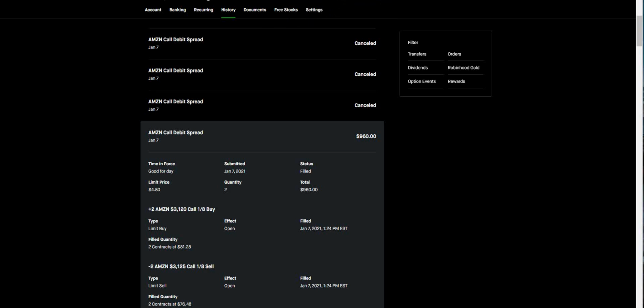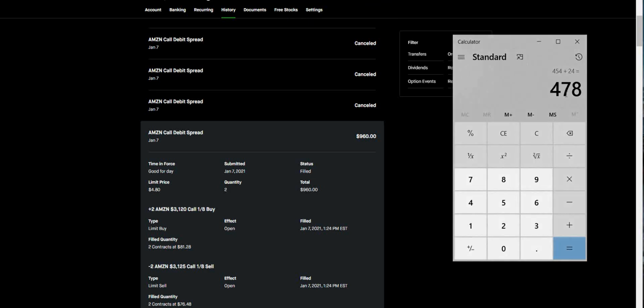So I was trying to be greedy, and I was trying to make the $40 to get me over 500 for the week. Just because of 500, the number 500 for the week, it just looks good, it sounds good, and it just feels good to make 500 for the week. That's a solid $100 a day. But I ended up taking a $108 loss on that, so I finished the week up 370. So that's my week, which still isn't bad.